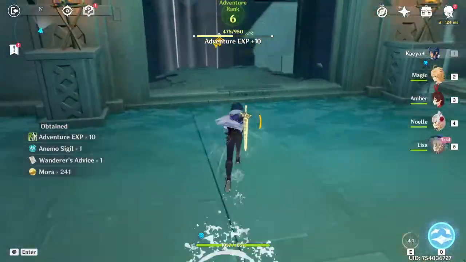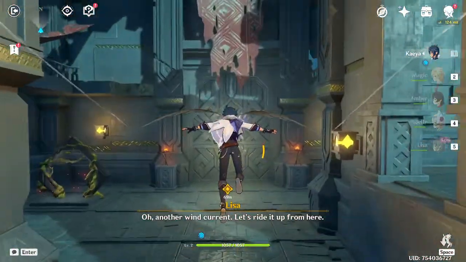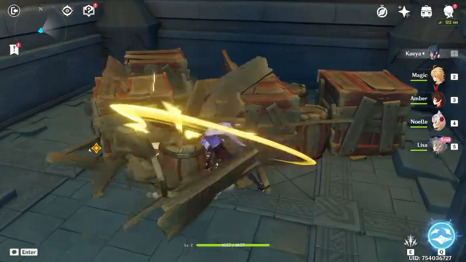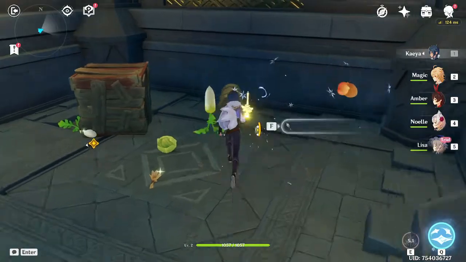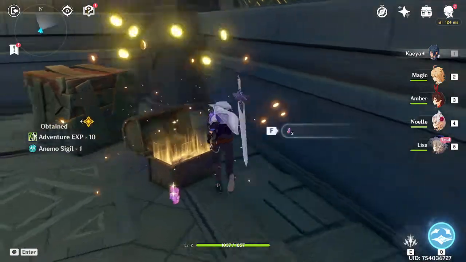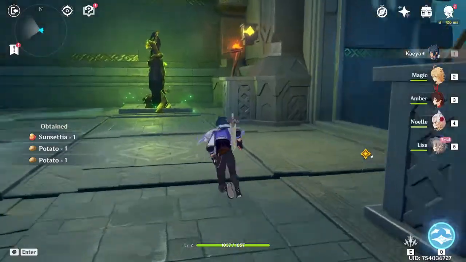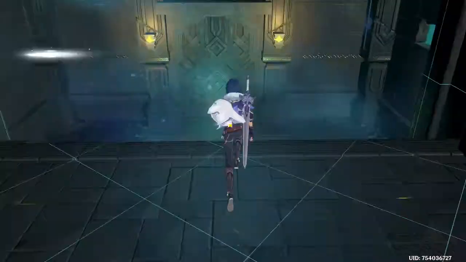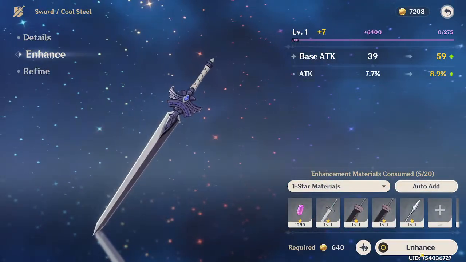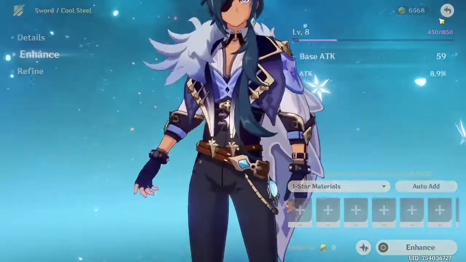Haha, water can't drain now. Oh, another wind current. Let's ride it up from here. Yeah, you can see just the sheer amount of chests and stuff that are around. Now, you might think a chest here and there, especially these common ones, might not matter. But when you're trying to refine a character's weapons to make them viable, having the resources to actually get their weapon up is pretty important.